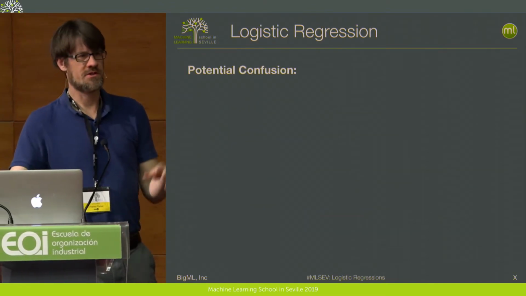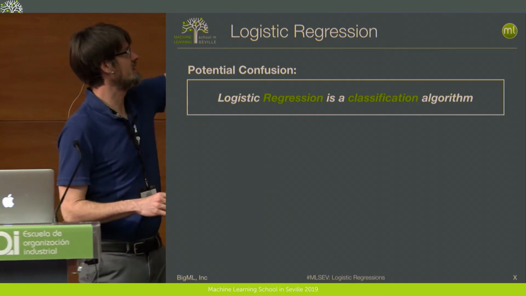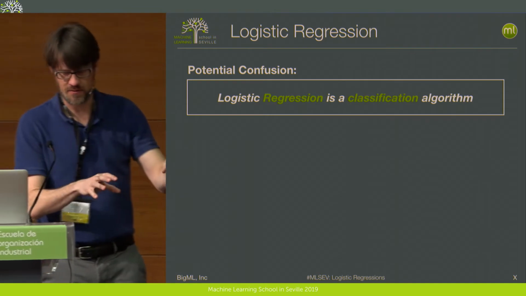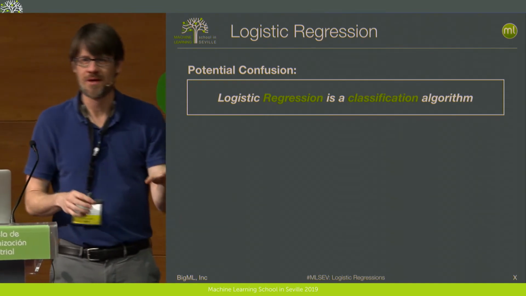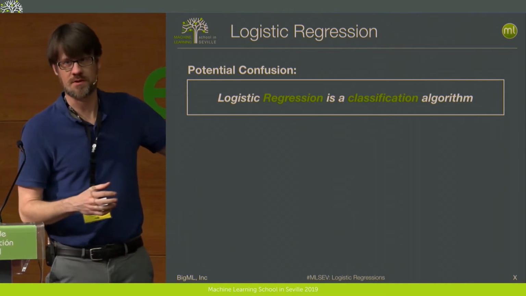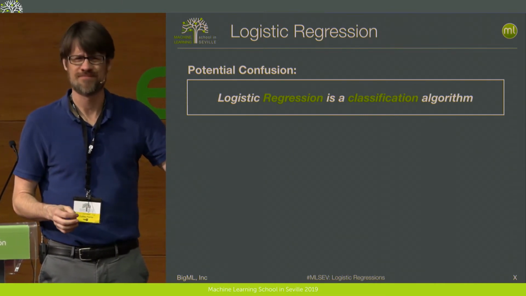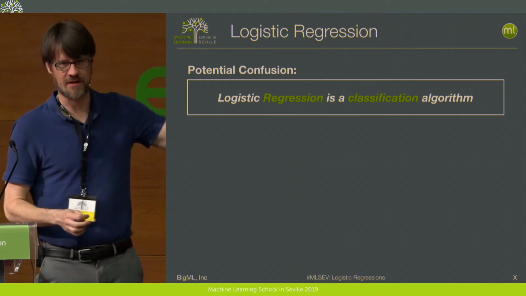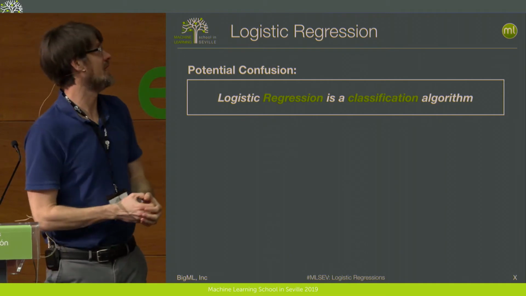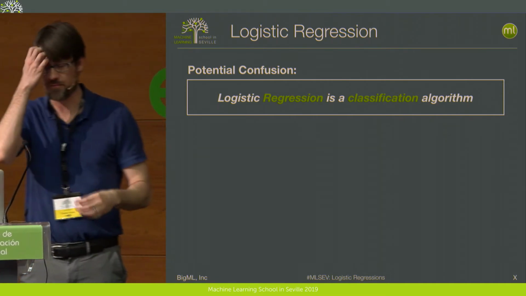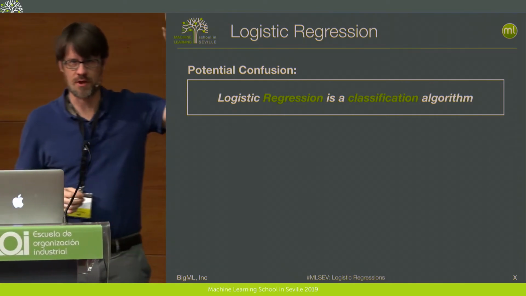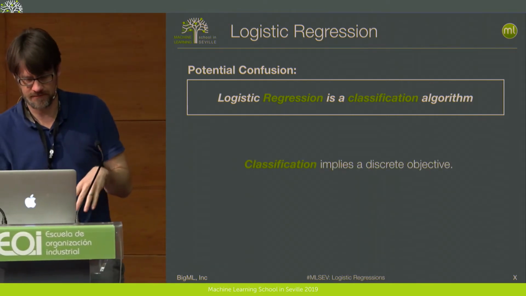Okay, so logistic regression, what is it? Some potential confusion here is that, let's remember from the very beginning that logistic regression is a classification algorithm, which is bizarre, right? Because it has regression in the name. But no, you cannot use logistic regression to solve regression problems. I know, it's absurd. But this is taken from very old statistics, and so we have to continue to use this name, even though it's a bit of a misnomer given current terminology. So using logistic regression, you can only use it to solve classification problems.